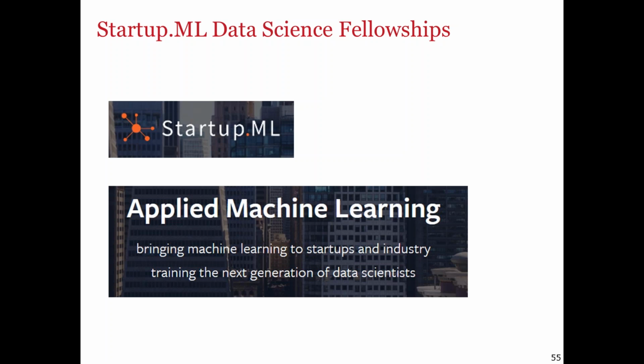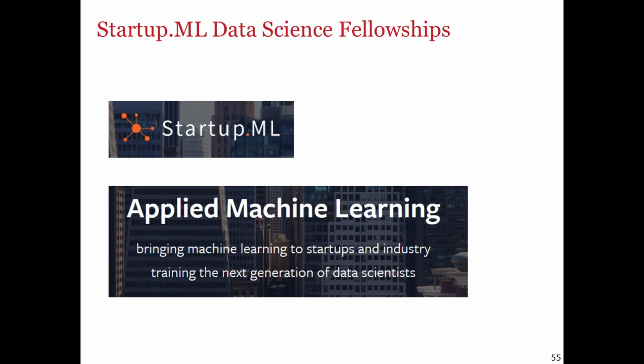What they do is they first test people on their skills in machine learning, but it's for new people, for novices, for newbies that are learning on their own. It's exactly for you. And what they'll do is they'll place you in a company as a fellowship where you can learn on the site of the company, and you're mentored by the principals of Startup.ML that are experts in machine learning.